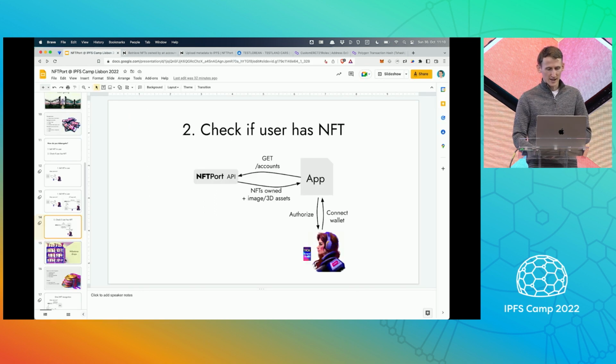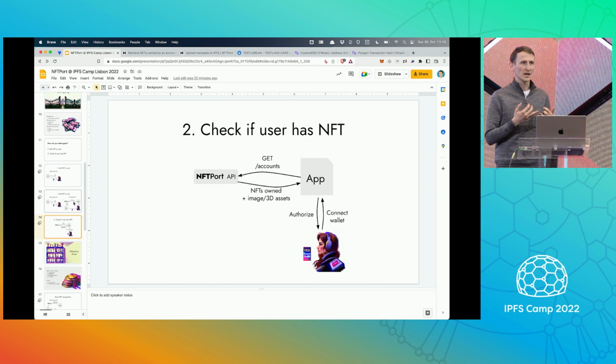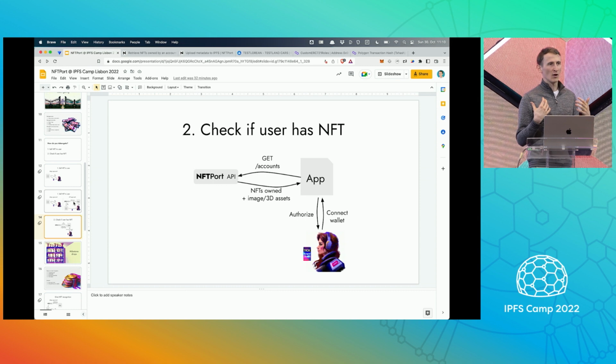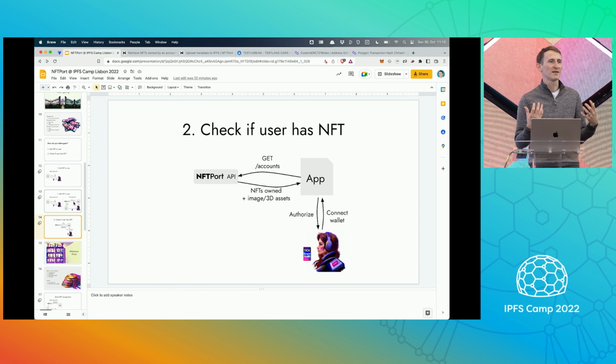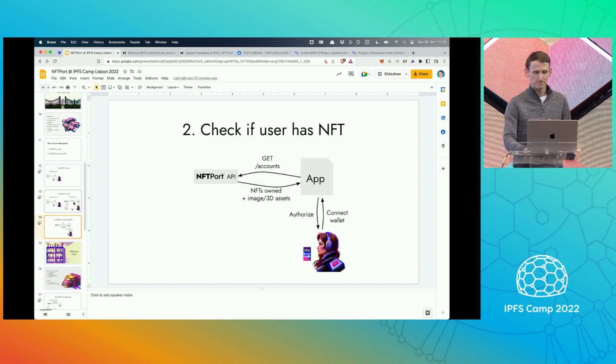Okay, and with these two steps, so giving the user an NFT and checking whether they have an NFT, this essentially allows you to token gate anything that makes sense within your game, within your app.